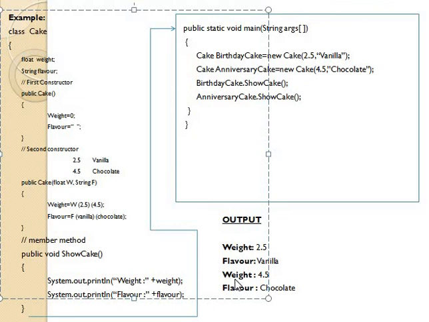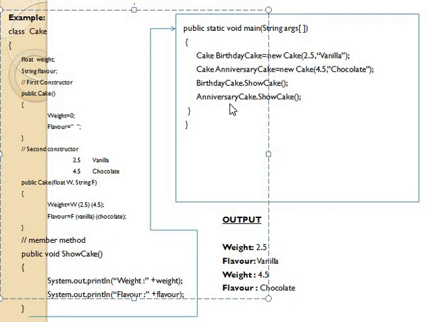So the text weight gets displayed as it is here. Then something is added to it, that is the value of the data member weight. Now the value of the data member weight will take which value of w? The second value, which is 4.5, because the value 4.5 was assigned to the first argument w when the second object, that is anniversary cake, was created.